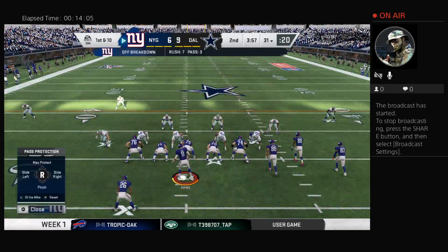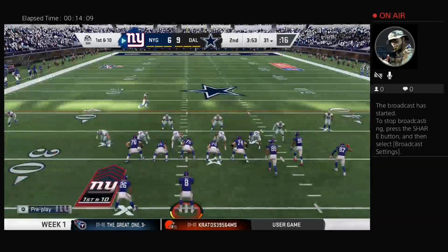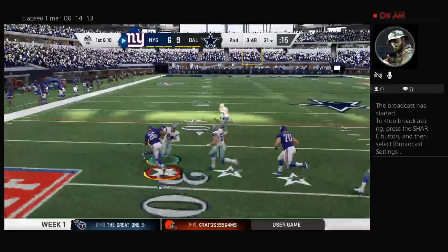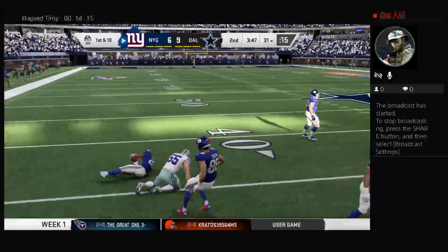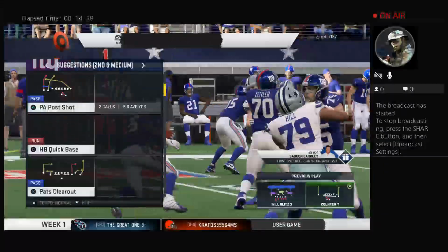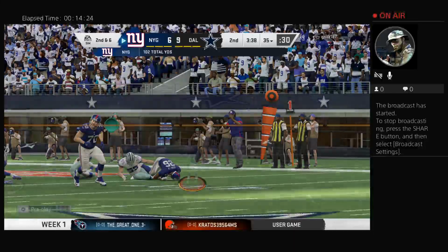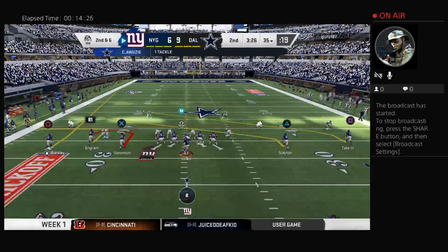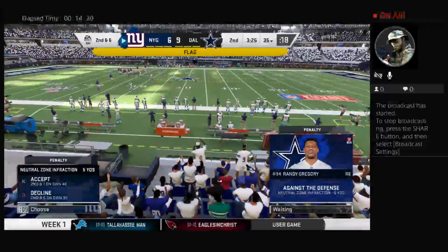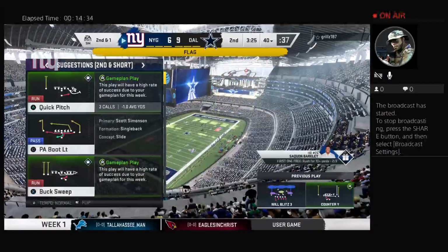Down at the line of scrimmage, the 31 now on 1st and 10. It's Barkley on the counter. They give him 4 yards there. It'll be 2nd and 6. You talked about the need for them to establish the run early. They've been able to do that here in the first half. And that means that the whole offense has adopted that attitude and that persona. We're going to take care of this young quarterback. Let's all get together and run it and take the pressure off.